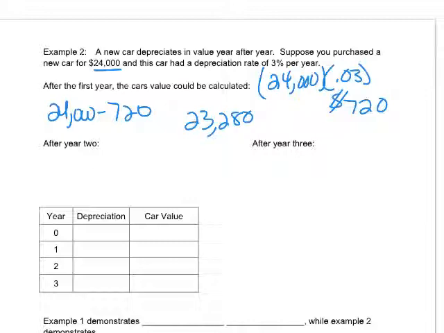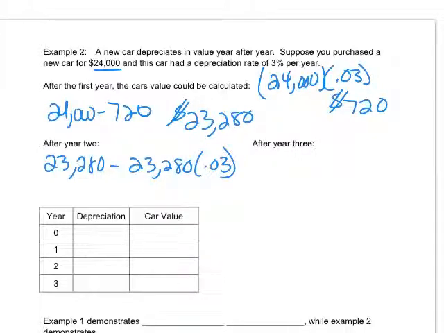23,280. If you know what a Kelley Blue Book is or an Edmunds estimate, this is what they do. They calculate the depreciation of specific cars based on a lot of factors. We're kind of simplifying it here. So after year 2, you do this again, and you now are at 23,280, and you're going to subtract whatever depreciation is. I get that by taking 23,280 and multiply by 0.03. And now my car is only worth $22,581.60.